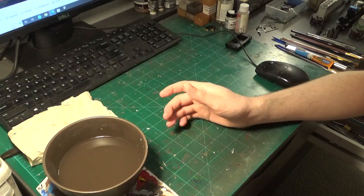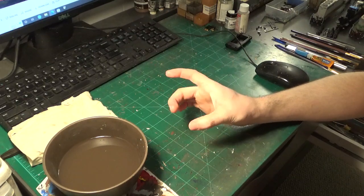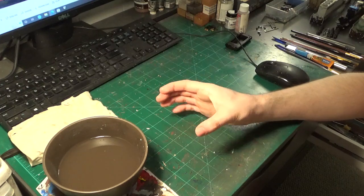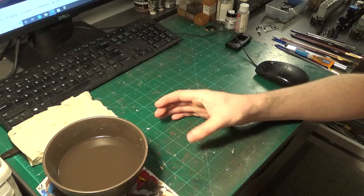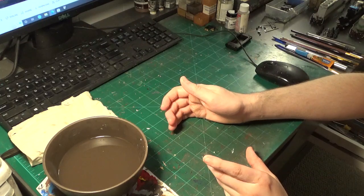Honestly, what you need to do is just someone needs to make one of those tanks, like longer and smaller, shorter versions, several different sizes in a resin casting. Honestly, it's something I think I could probably try to pull off if I could dedicate some time to learning how to cast in resin. It's not the hardest thing in the world, and there's a lot of how-tos on how to do that.